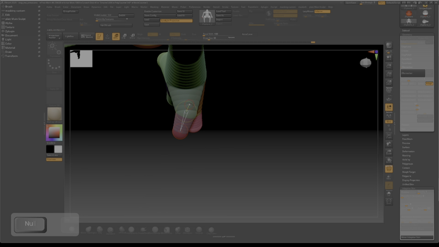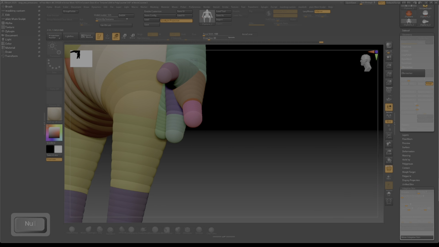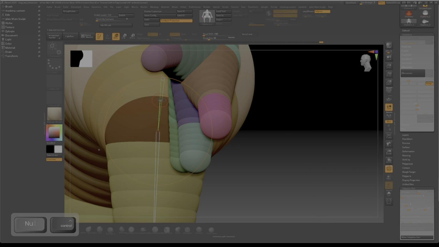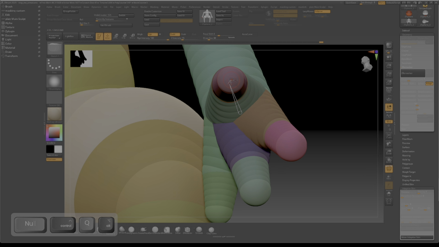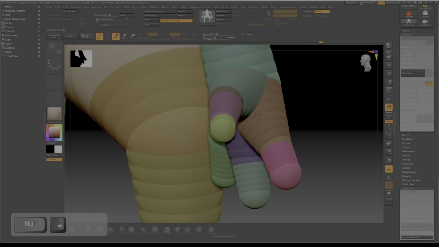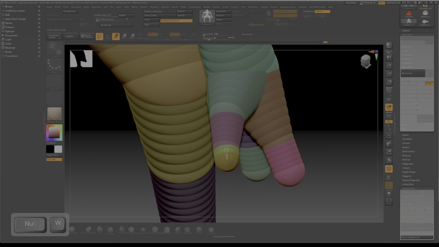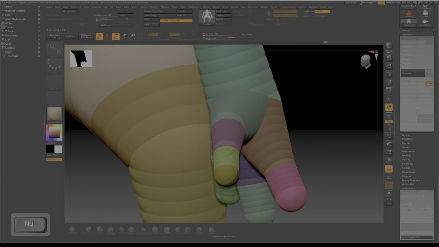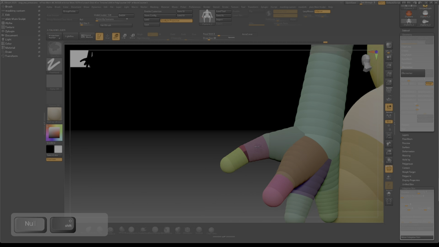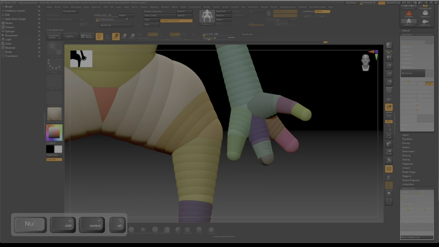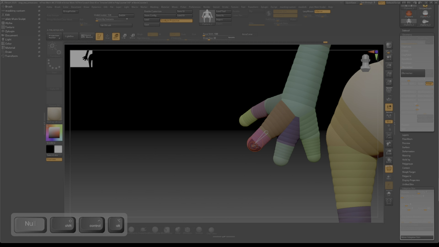And I'm not very comfortable with this whole like grab the bone and rotate thing yet, but I think that's just me being rusty. So we'll just continue on here. I can drag that out and pull the tip out with move. There we go. So there's thumb. And so far we had just the 1, 2. Okay, yeah. So they want the middle one to be dominant, of course.